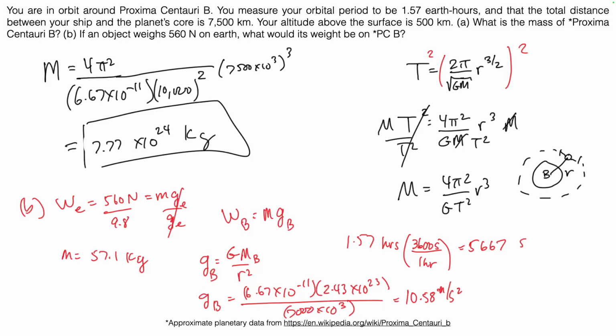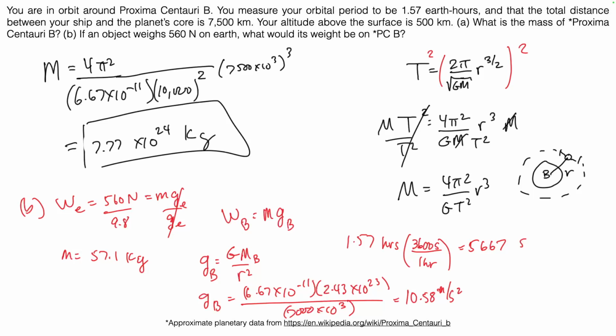Boy, it's a good Tuesday morning, isn't it? 10.58. How does that compare to our planet? It's really close, isn't it? Right? So if you were standing on the surface of Proxima Centauri b, you would feel something very close to your own weight on planet Earth. Just a little bit more. Right? It's like a tenth of a g more, which after a few hours you probably wouldn't notice.